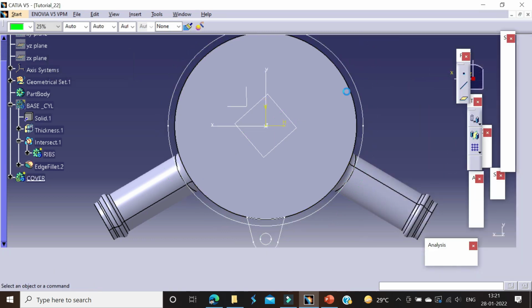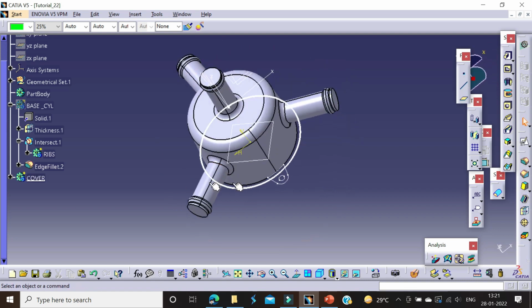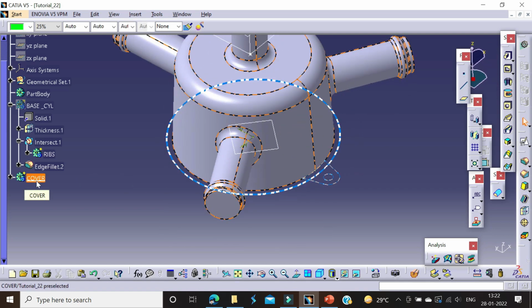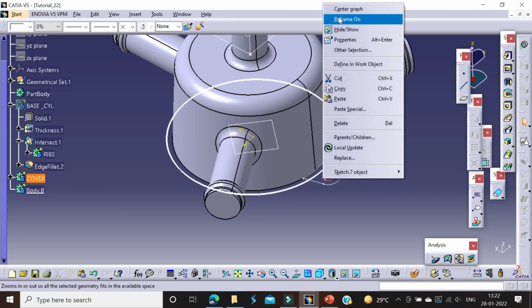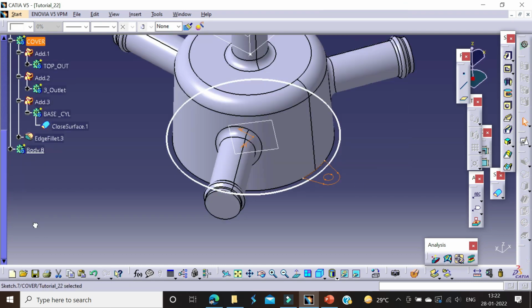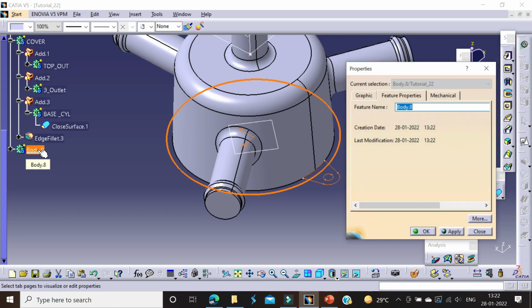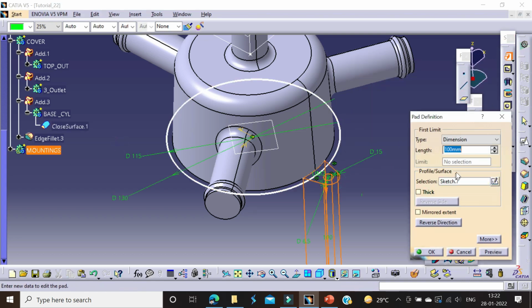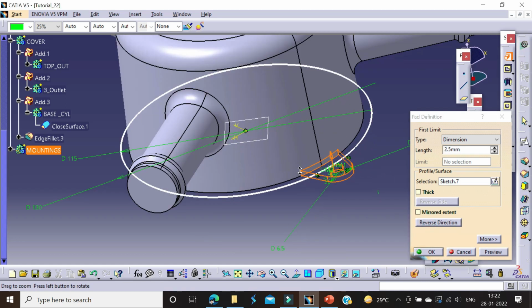We'll get the output of the circular sketch from the original sketch. Here we don't have any reference with the mounting point or mounting sketch, so we'll use a new body for the mounting point, and we'll use the pad command for 2.5 mm thickness upside.